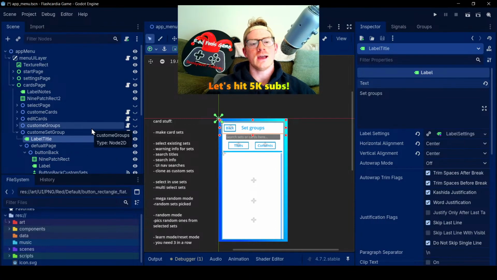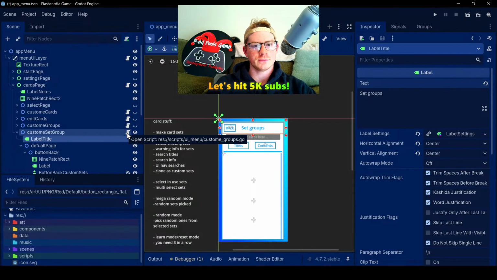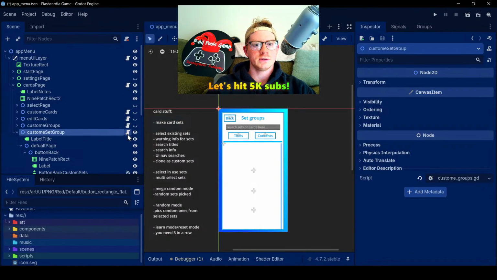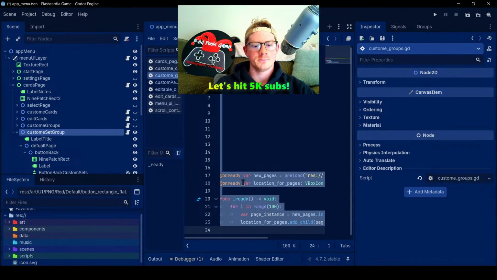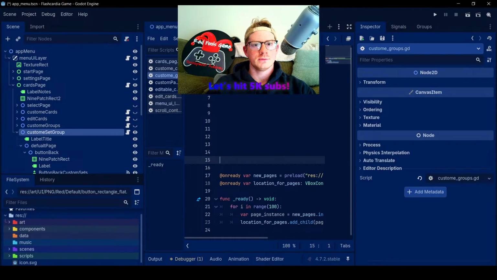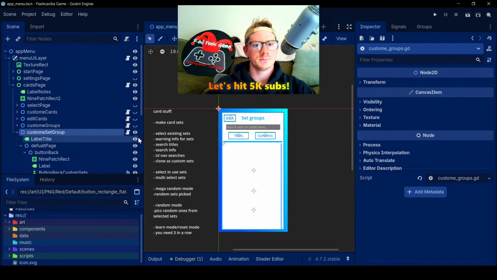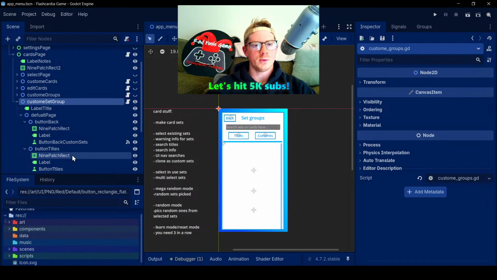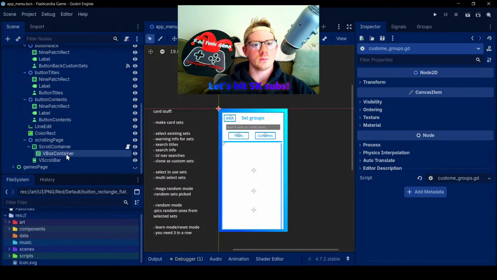I think we're going to have a specific button for setting group. We have a set group script, right? Custom groups. So we're going to take that same script we have there, save that change, and go back to this. But we are going to make this button similar to the one we did earlier.